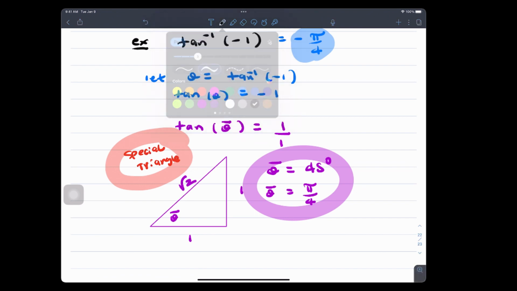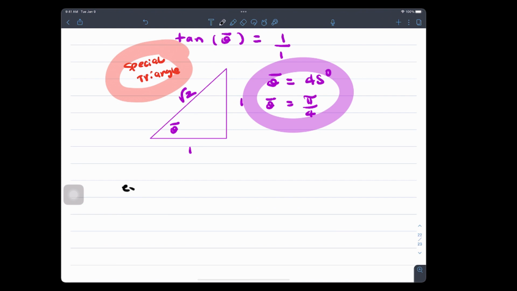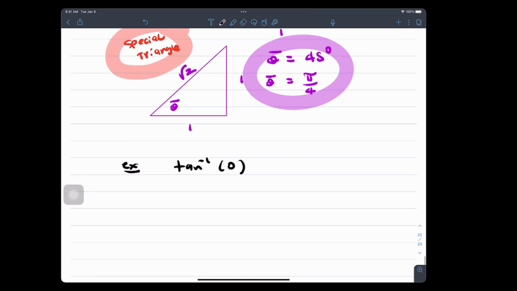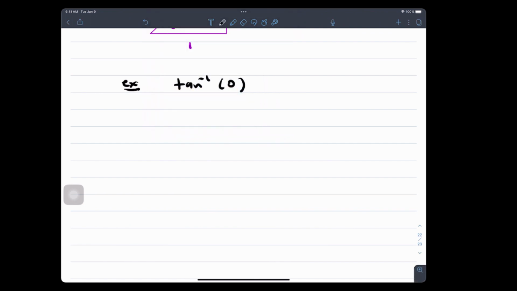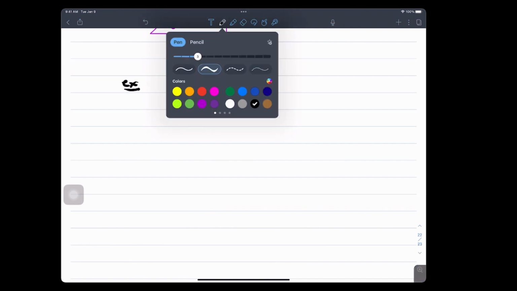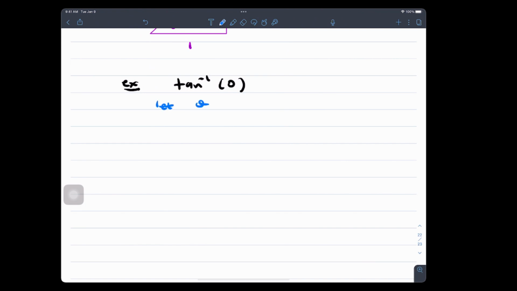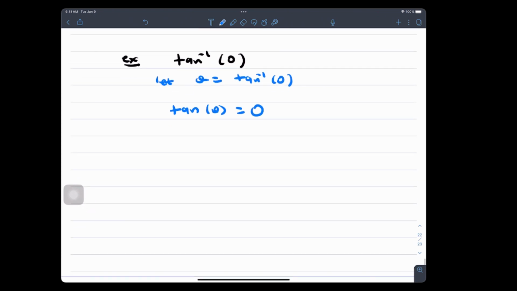All right, and then let's give you guys over here. What about this here? What if they give you inverse tangent of 0 now? Okay, you guys want to know this one too. Inverse tangent of 0, right? If you go through the process, it's helpful for me to always go through this process, ladies and gentlemen. Remember this. Now use the fact that tangent theta equals 0. You're using the definition of inverse tangent now. And you have to answer what theta is. Now this is tangent theta equals 0.